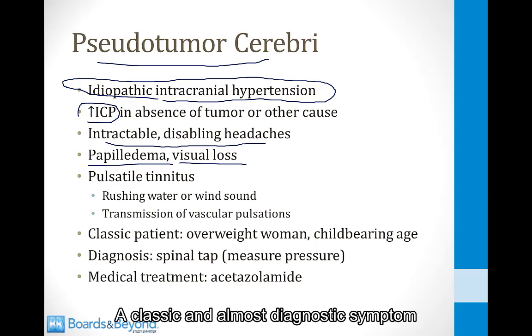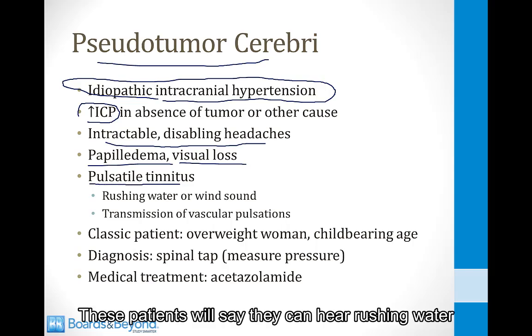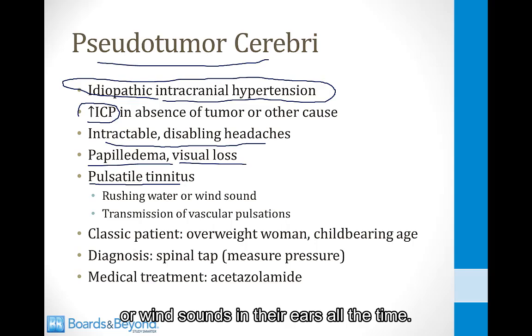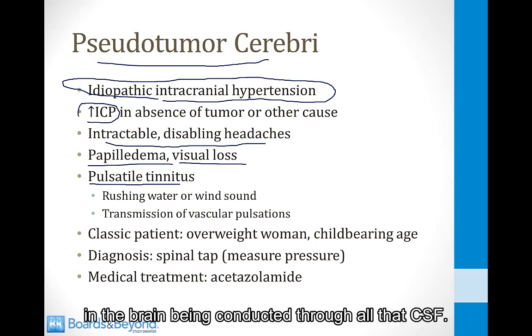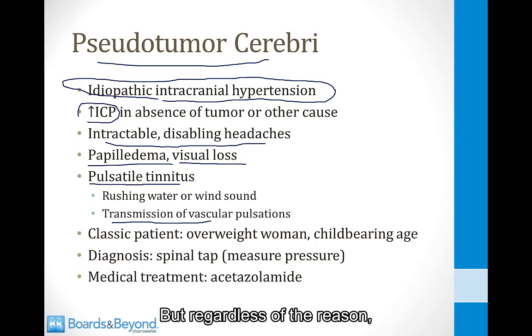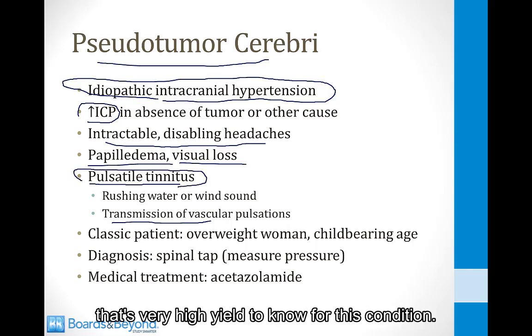A classic and almost diagnostic symptom of pseudotumor cerebri is something called pulsatile tinnitus. These patients will say they can hear rushing water or wind sounds in their ears all the time. And this is believed to be due to the vascular pulsations in the brain being conducted through all that CSF. But regardless of the reason, this pulsatile tinnitus is something that's very high yield to know for this condition.